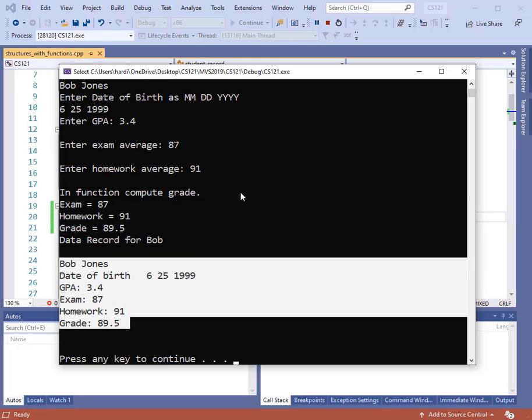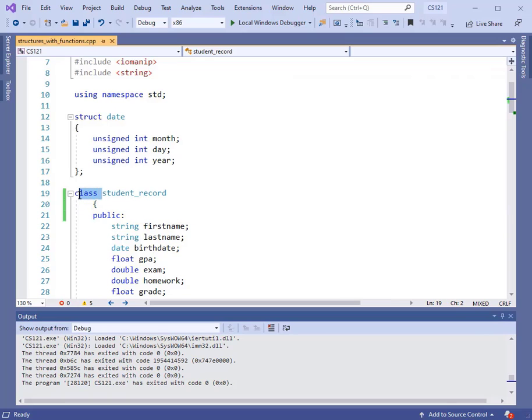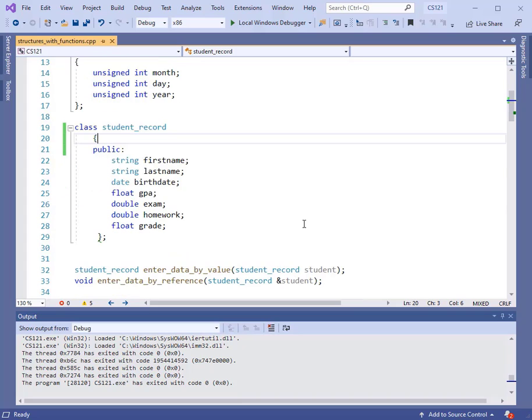So this program gives us exactly the same output and behaves exactly the same as it did when this was a structure and we didn't have public in here. So the terminology is changing just a little bit. I know you've heard of classes, and classes are related to objects, and that's what I'm building up to here. We do have to have public, and that's because with a class you can designate members to be either public or private. And we don't have any private members. At a very minimum, you have to have public members. That's why I had to put that here.